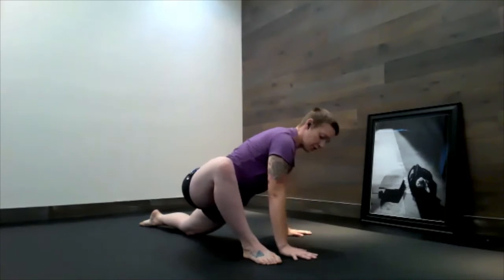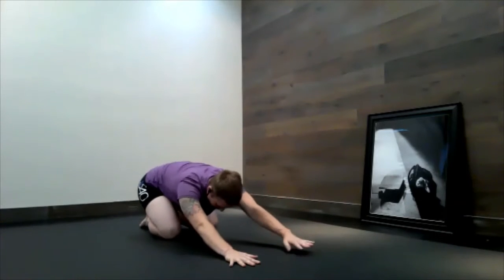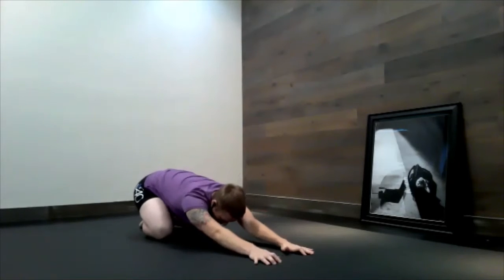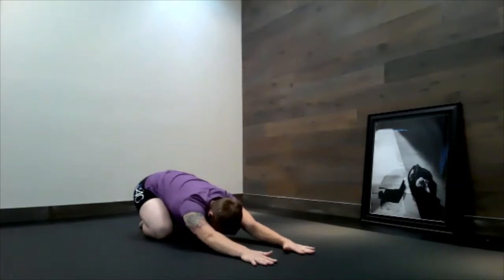And back to the front. And we'll step back into our child's pose. Take a couple of breaths here. Arms can be out in front of us. Our elbows can be close, or they can be a little bit wider, whatever feels good on your shoulders.